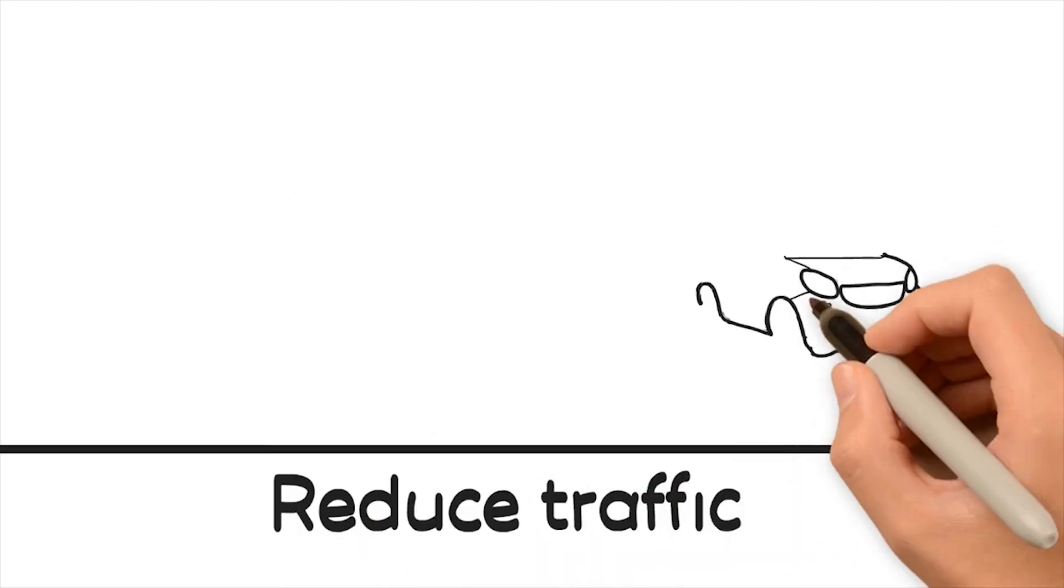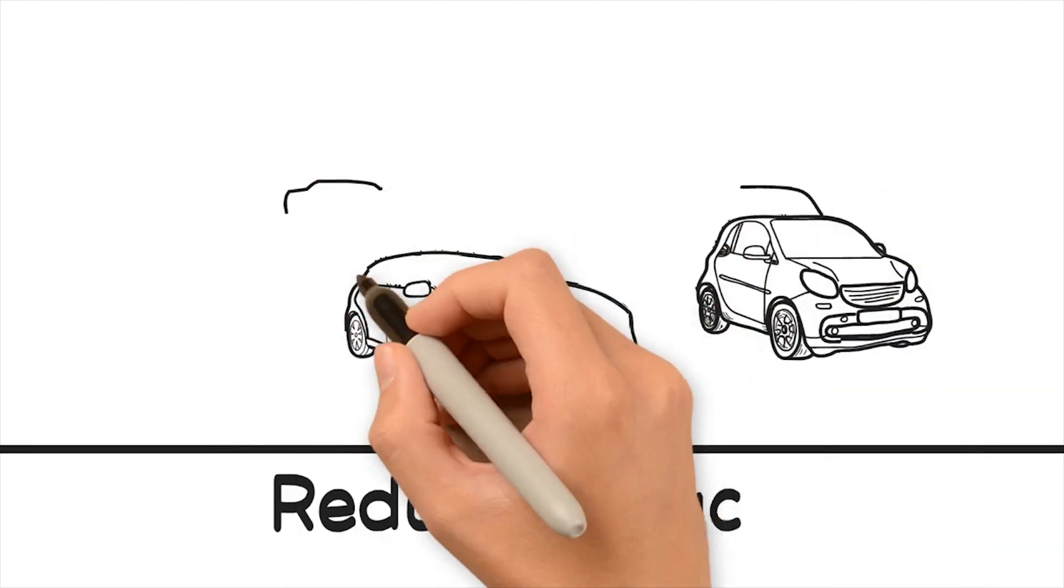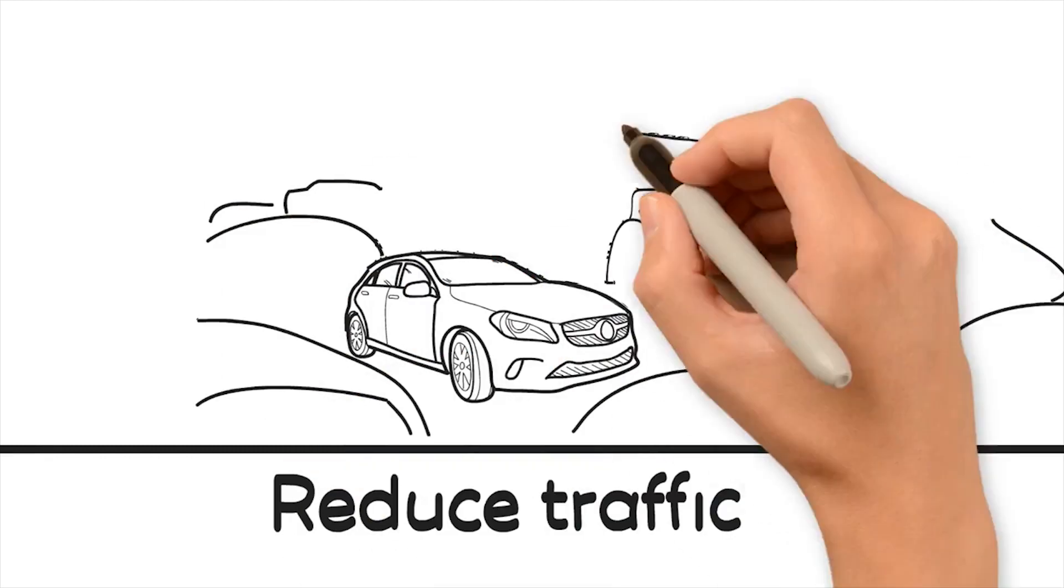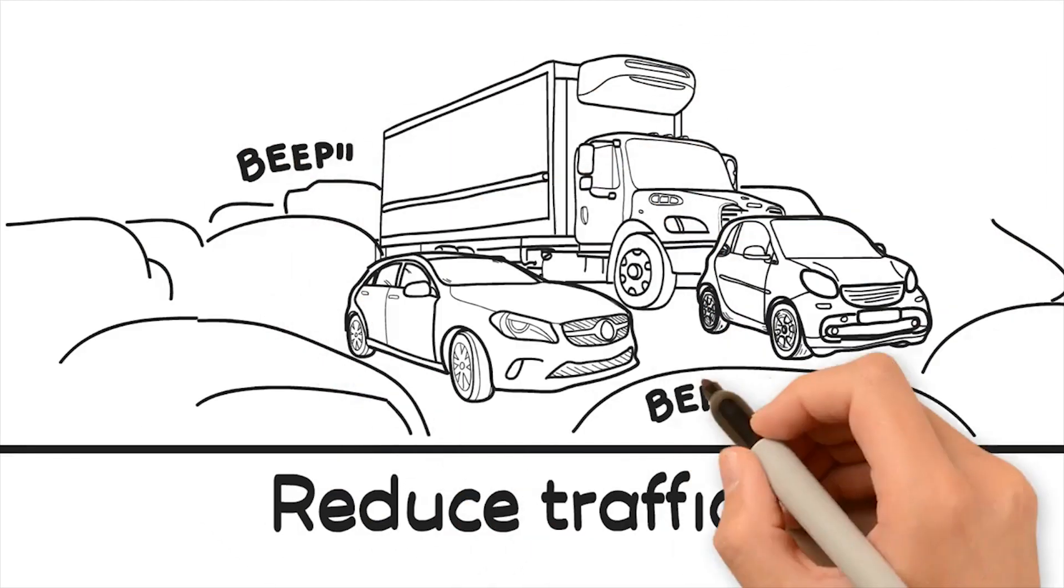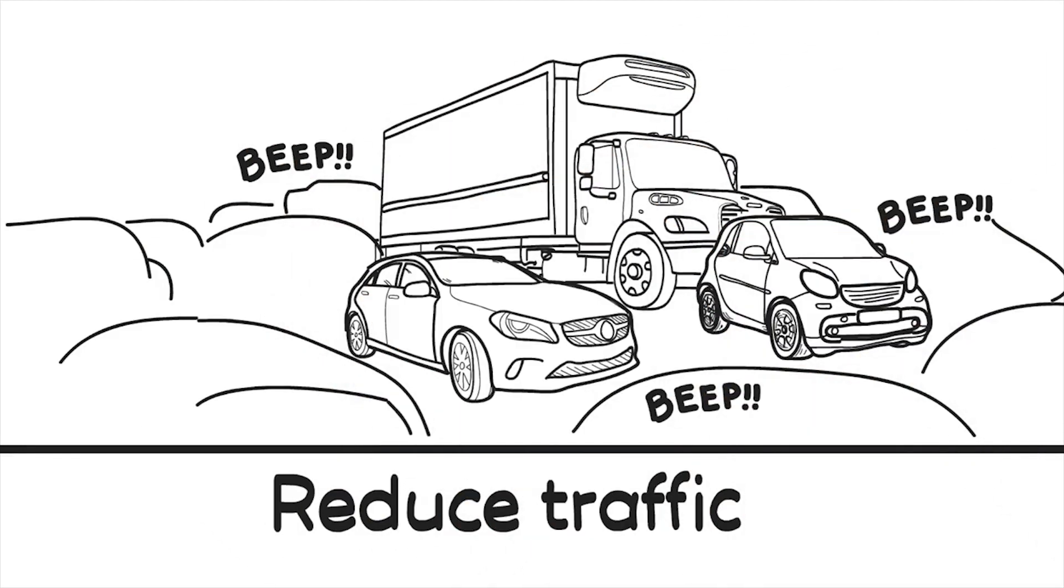Reduce traffic. The volume of traffic, particularly heavy vehicles, is the main cause of initial road surface failure. Restricting the use of large vehicles on minor roads can ensure that they stay in better condition for longer.